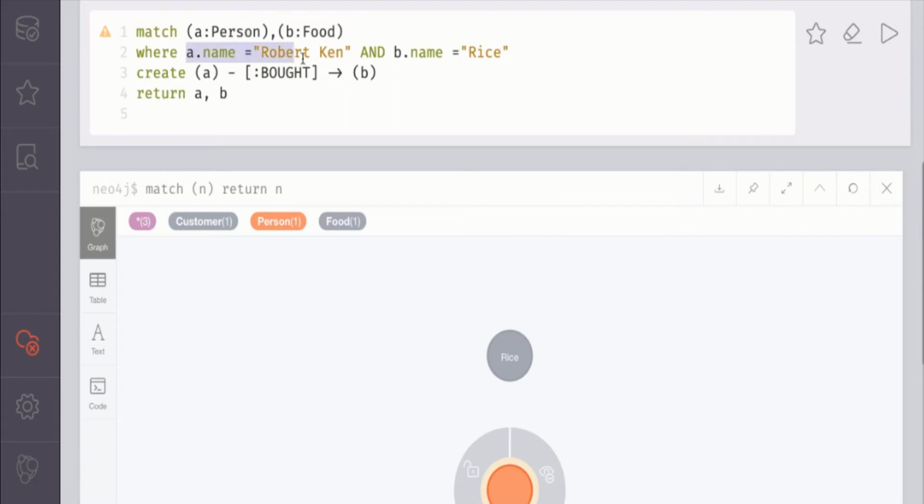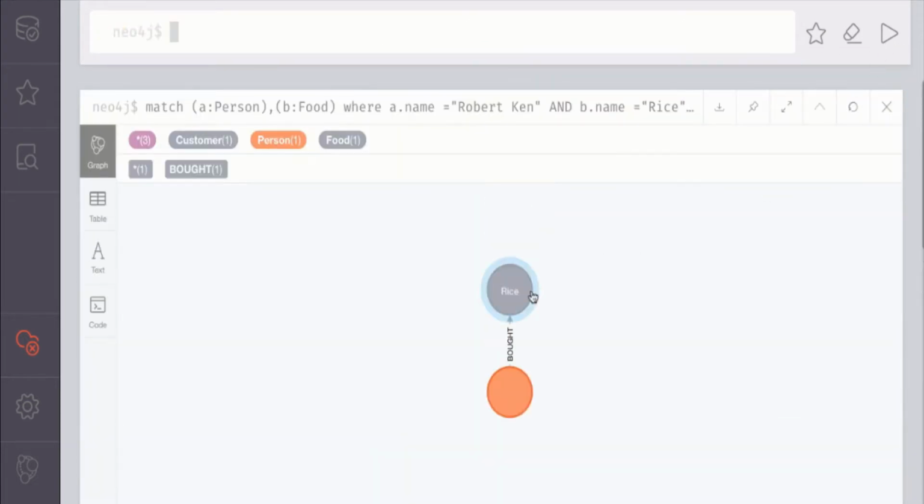I've already gone ahead and created 2 nodes for this exercise. Match, we filter it here, then filter it to this, we create a relationship, then we return. See, it works. Very simple connection.